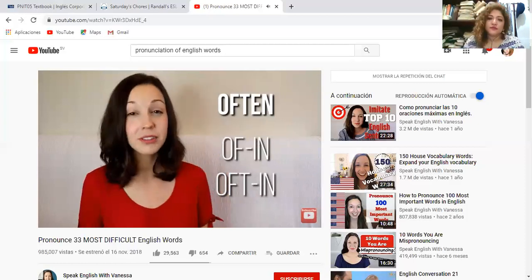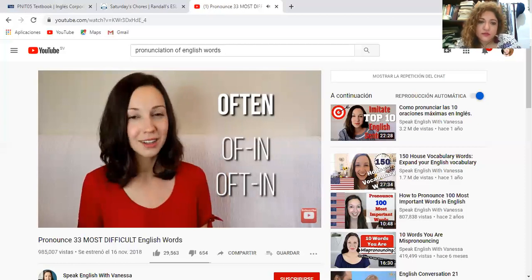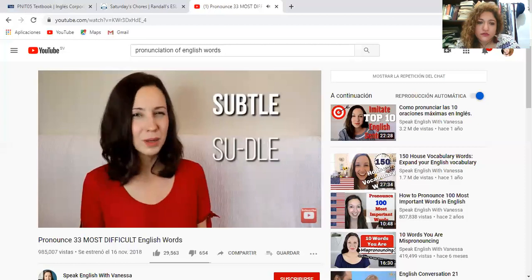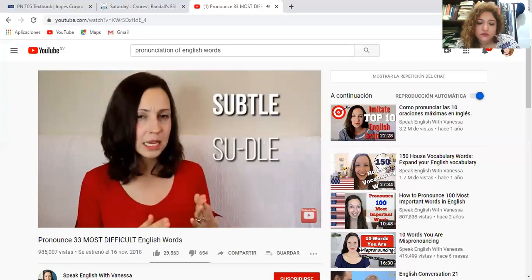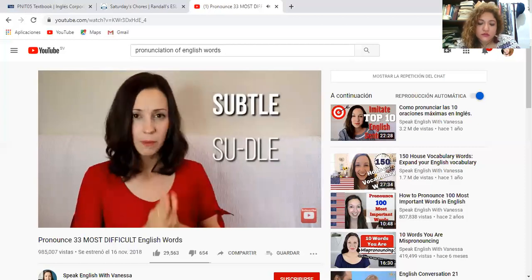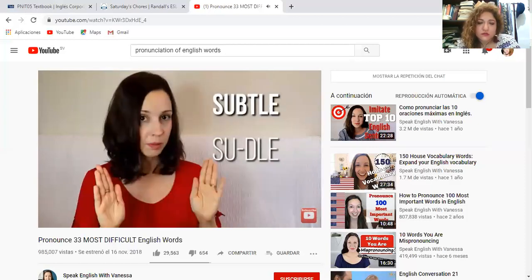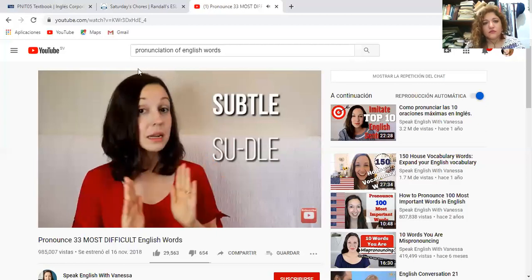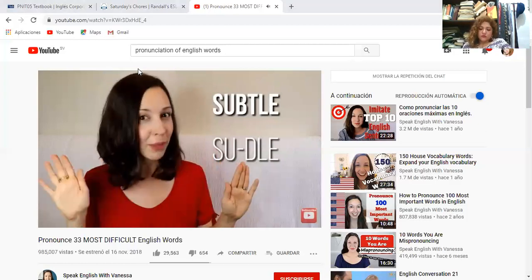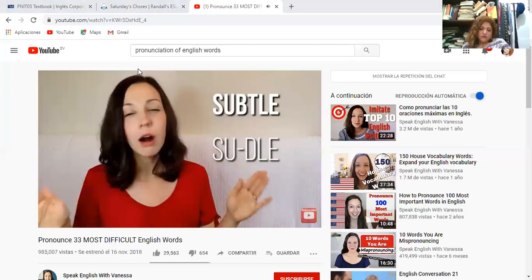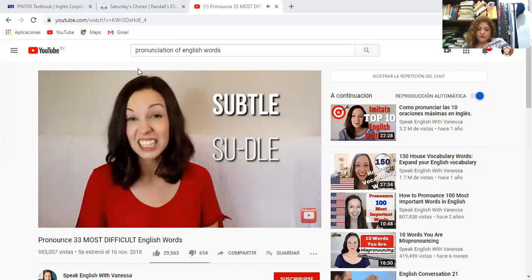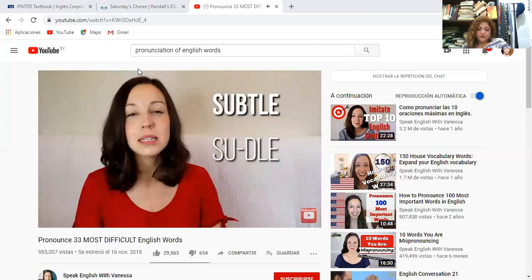Subtle. Subtle. What's happening here? We have a B-T in the middle of this word, but it sounds like a D. Well, first of all, the B is silent, so let's forget about that. And in American English, if there is a T with two vowels on either side, because remember we forgot about that B, often that T changes to a D sound. So this word is a unique case because we have a silent letter in the middle of the word. Let's say it together one more time.